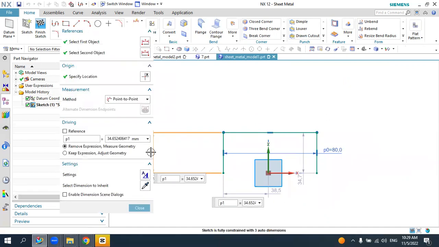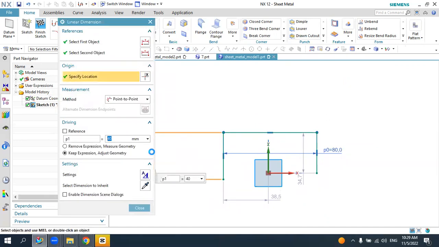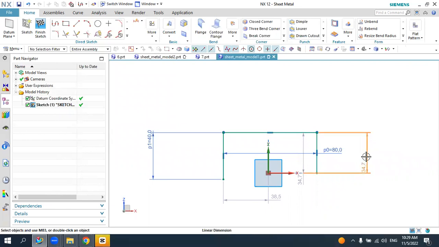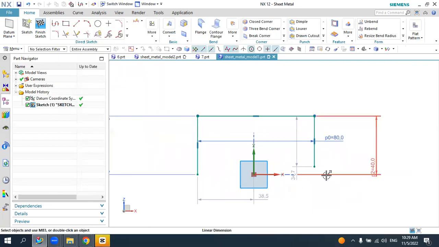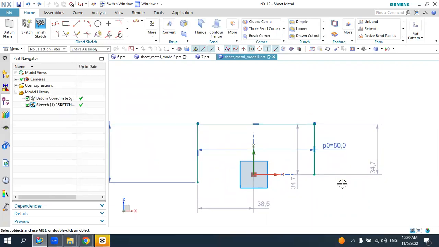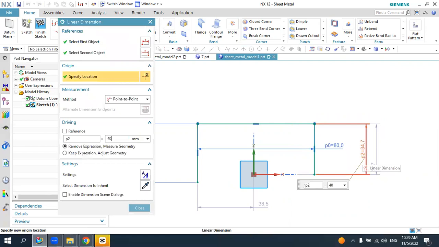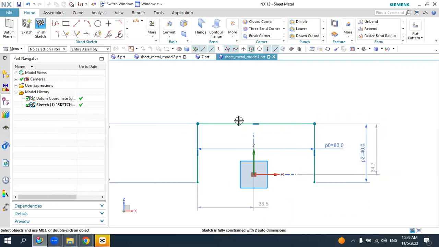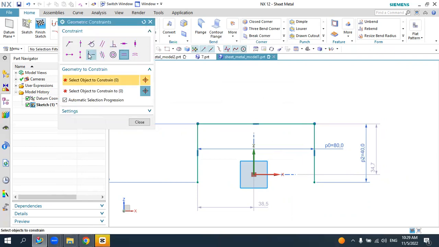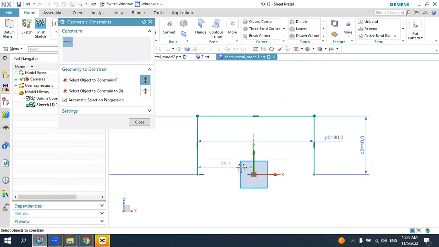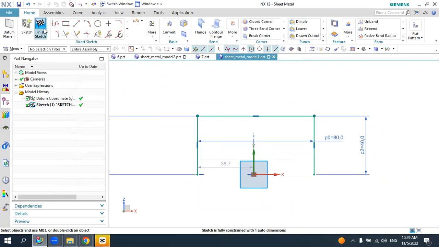So double click on it, make it 40 millimeter, and this one is also 40 millimeter this side. And sorry, there's a control Z, not this one, but this one is 40 millimeter. And using the geometry constraint, if you want to make the alignment, the horizontal alignment at this point with this one. So let's finish this case.